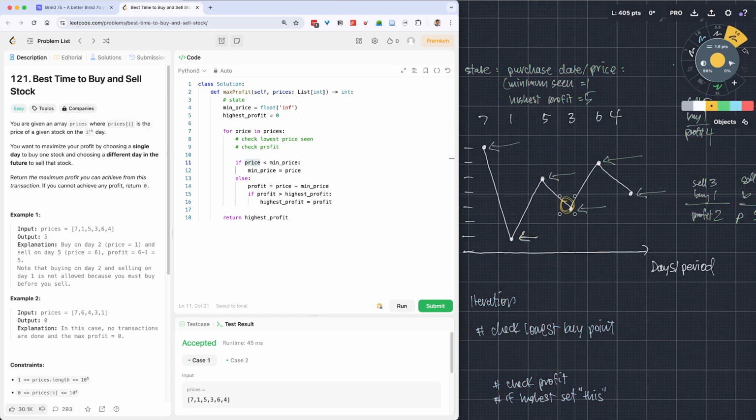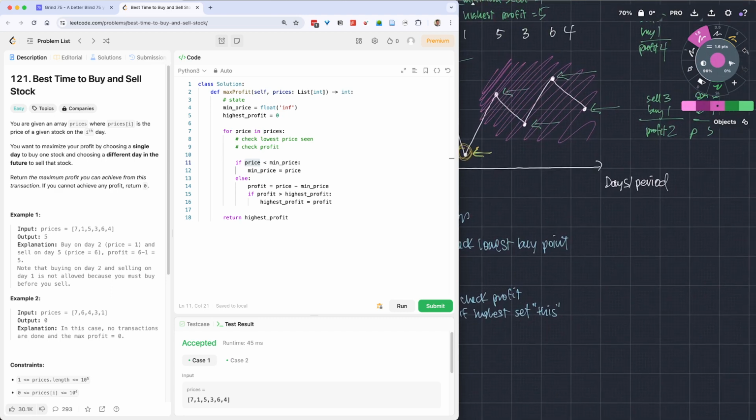you'll notice if you ever bought stocks, everything in the future, all of the future, right? What's a good color for future? Let's just choose a color I haven't used yet, purple. So everything in the future is a price that you can sell it for, right? So you buy something and you could sell it at this price, or this price, or this price, or this price, or this price, or this price, or this price.